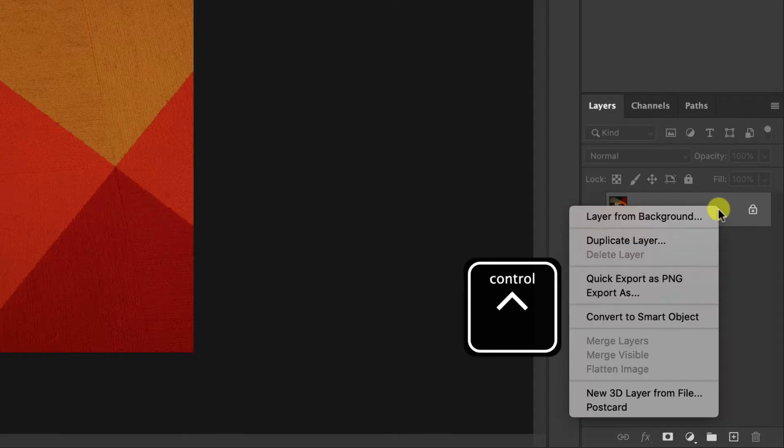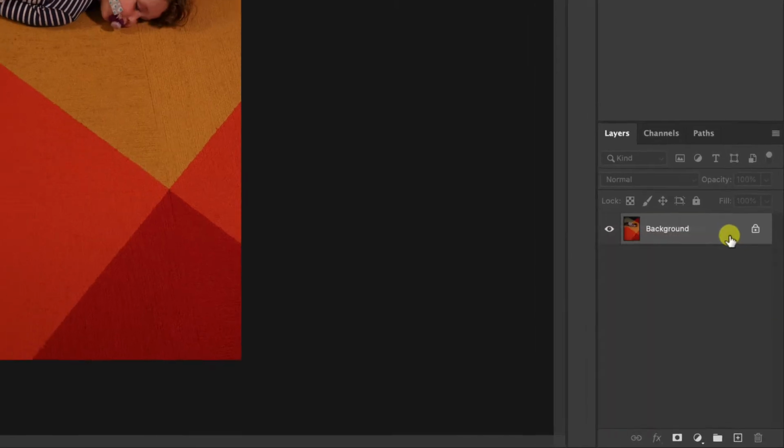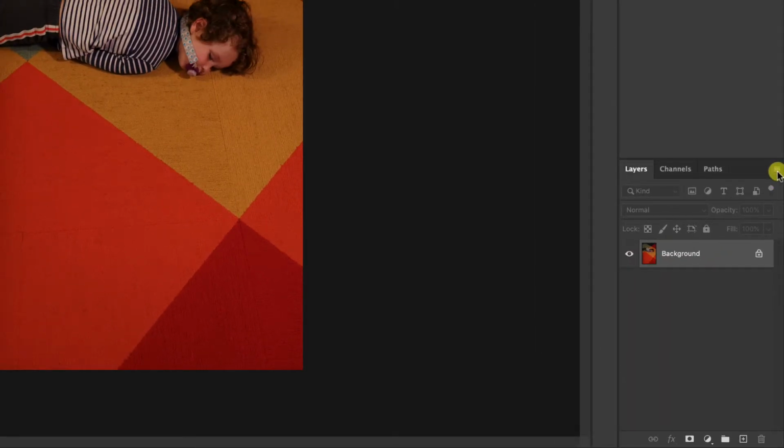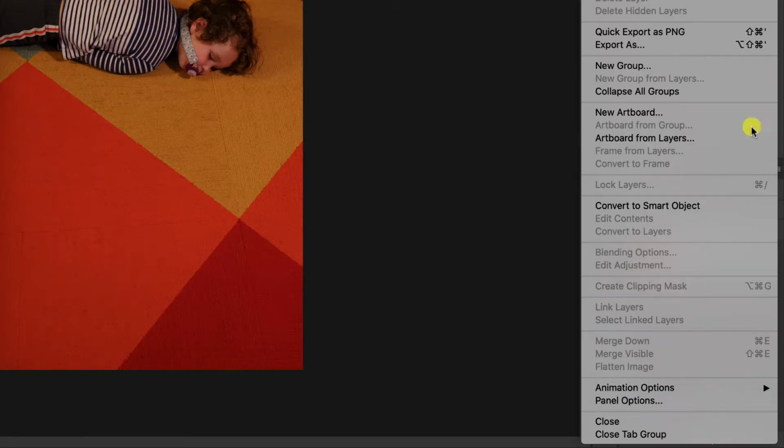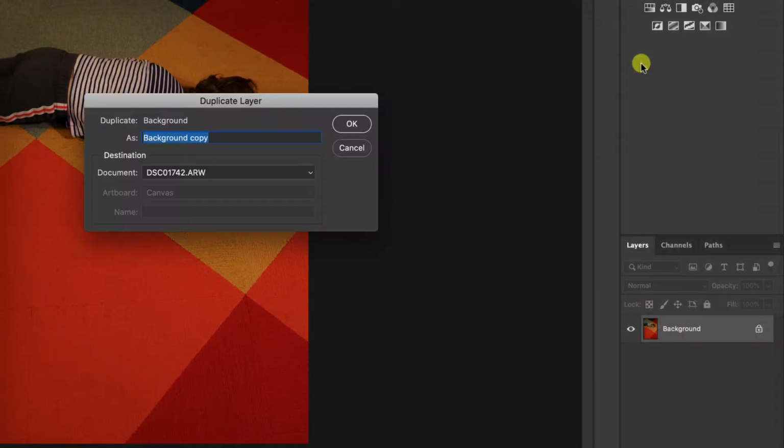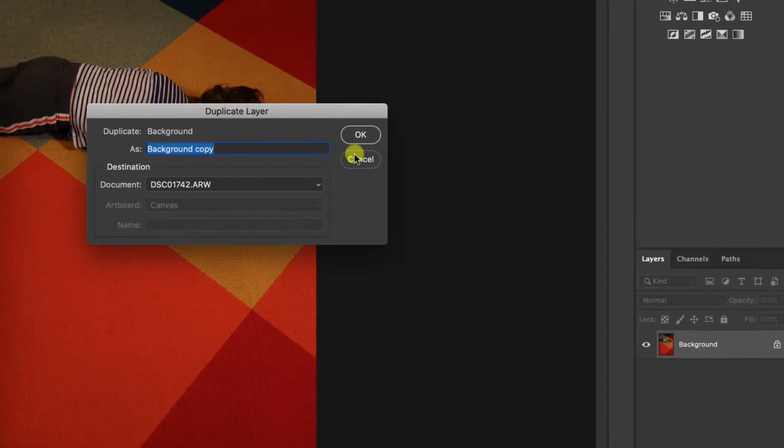Now over here down in this corner, you'll see that there's a layer option panel here, and this layer here is called the background layer currently. The very first thing I want you to do is I want you to right click on that, and I want you to duplicate that layer. Now there's another way of doing this. This little icon here that's a series of stacked lines, you select that, you can also find duplicate layer. Now we're just making a background copy.